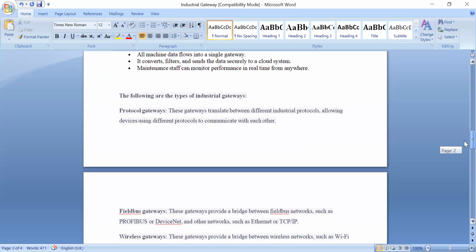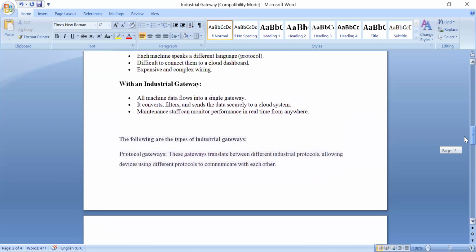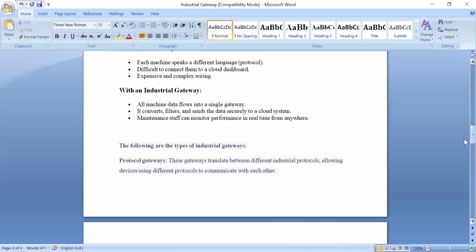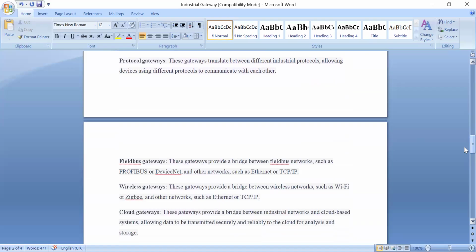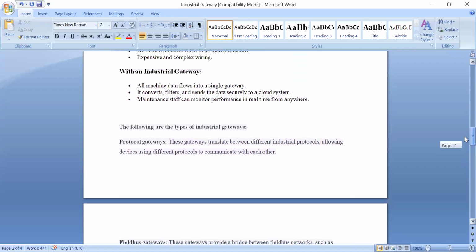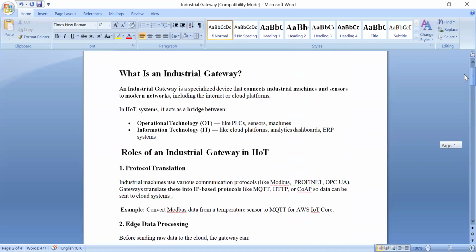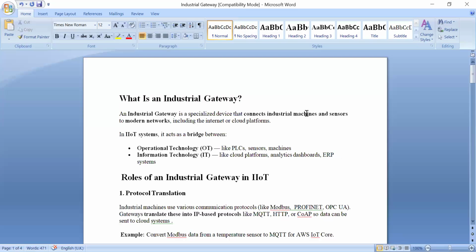The gateway, you remember, is just a bridge between two networks, either between the industrial protocol in the industrial networks and a cloud, or a field bus network and the other networks, Modbus network or the other networks. So in this way, you can write the meaning of all the different types of industrial gateway. This is all about the industrial gateway. It is a very important topic for question number 5A, 5B or 6A, 6B in section 3.